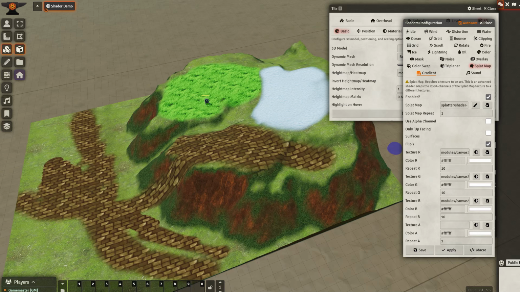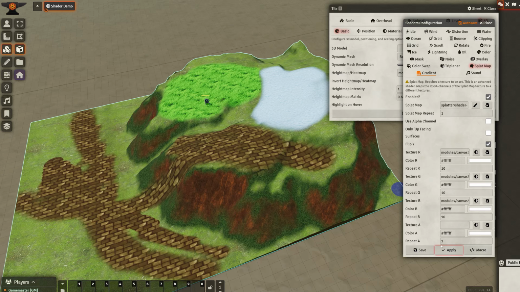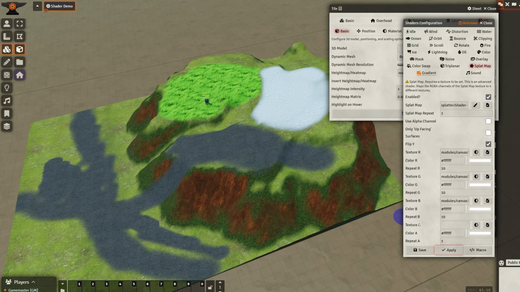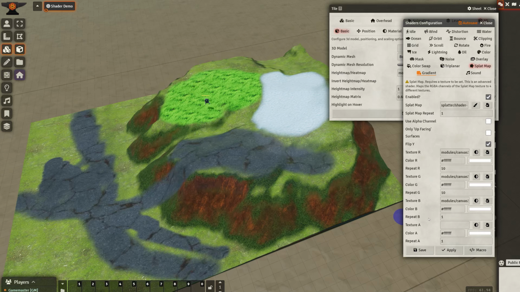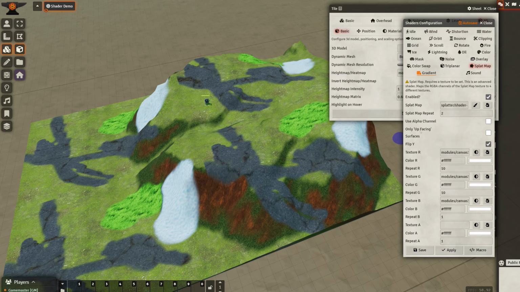Now we can still change this texture after the fact. So if you're now like, okay, I don't really like these bricks, I just want my asphalt in there, right? You just hit that, apply, and now you have asphalt in there. If you want to change the texture to make it bigger, you can do that. And if you want, you can repeat this splat map. Generally you're not going to use this because you're going to use it to paint roads and such. But if you want to repeat it 2 times, you can repeat it 2 times.